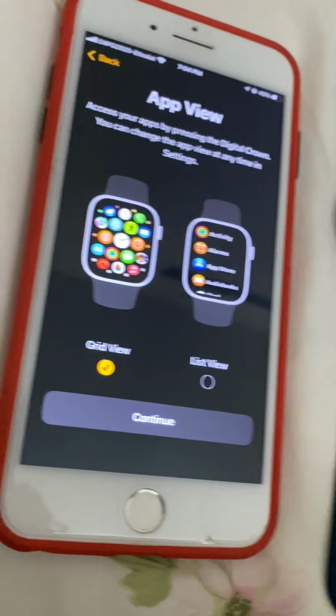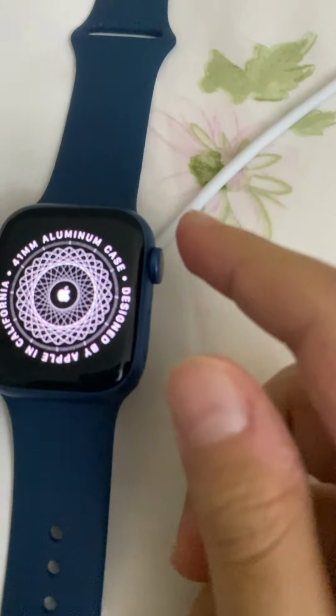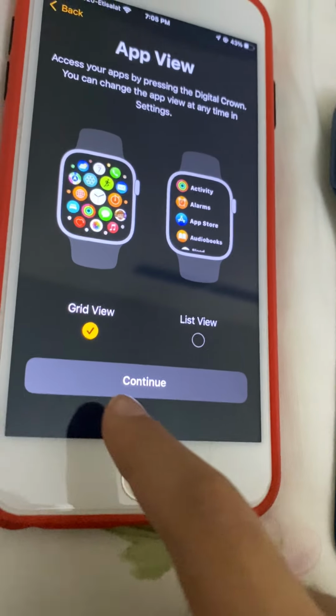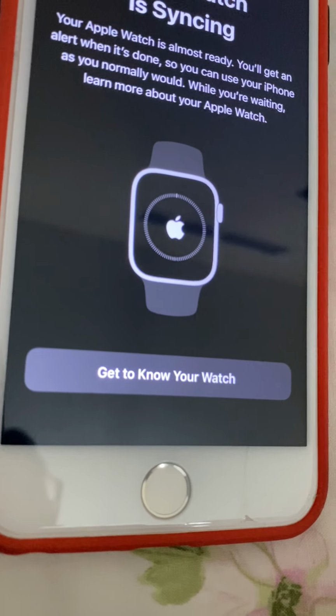Okay, so I have to choose the app view. Access your apps by pressing the digital crown. You can change your app view at any time in settings. I want a grid view, not the list view, the grid view. Okay, continue. Now I have to sync my Apple Watch.